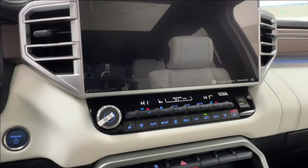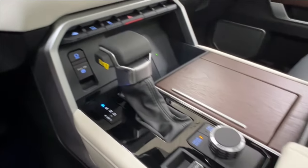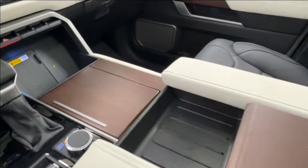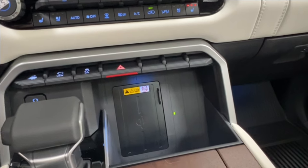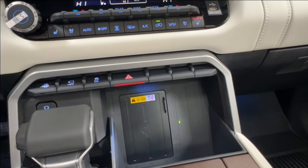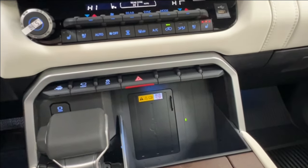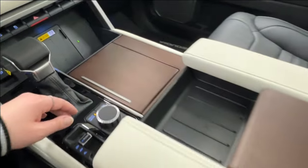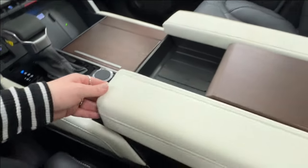Next to that you have your traction control and your four ways. In front of your gear shift is your parking brake, and behind it is your two wheel, four high, and four low. Then you have your dial controls for drive versus tow haul mode, and tons of storage space throughout the middle with all that wood grain trim. Up front here is your wireless charging pad — it has a little glowing green dot and symbol, compatible with all wireless charging devices. The nice perk is you can still see notifications without it being in the way, and bumpers on both sides and the bottom mean your phone won't go flying while driving. Behind that are your pop-up cup holders, then your console space — the top part has a moving tray with chargers and coin holder slots inside, and it opens up like a normal console below.